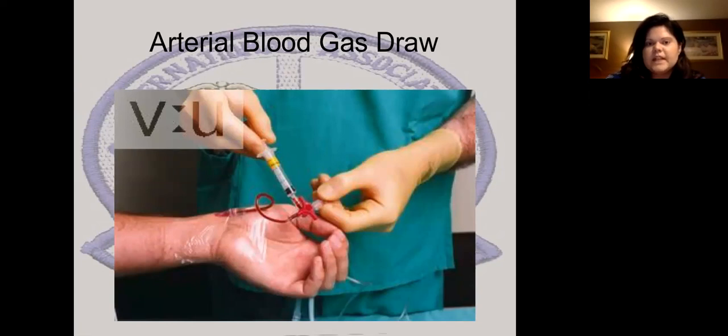The way we draw to determine this is via an ABG, or an arterial blood gas. We could do a venous one, but they aren't as accurate as the arterial one. A lot of times in the hospital, the respiratory therapist will draw the ABG. As far as what we do, a lot of times the doctor or the RT will hand us an ABG, and we're able to plan our course of treatment based on those findings.